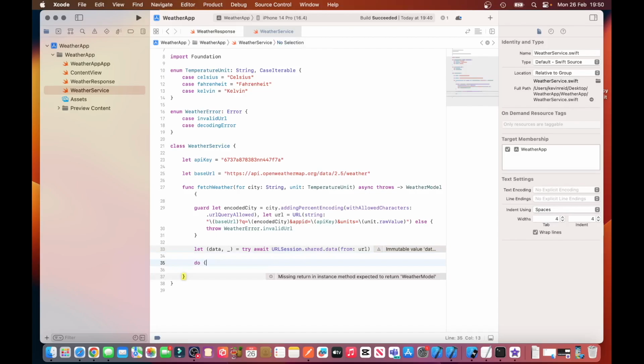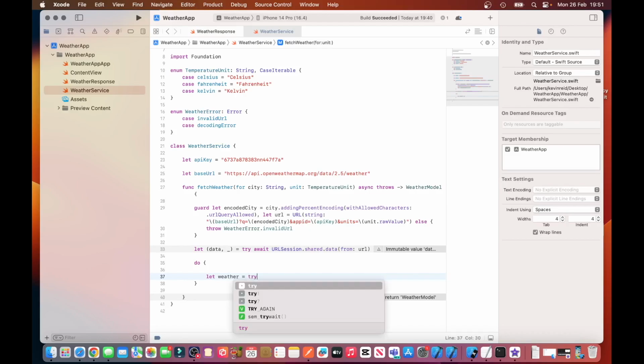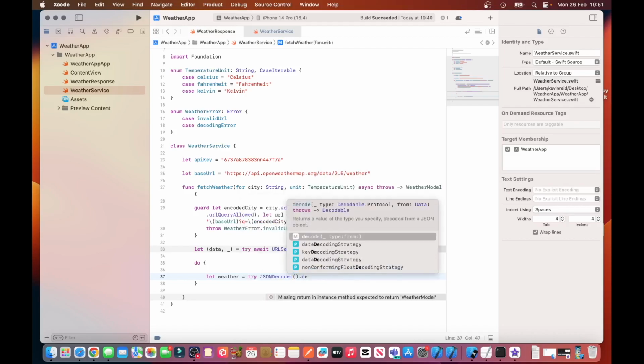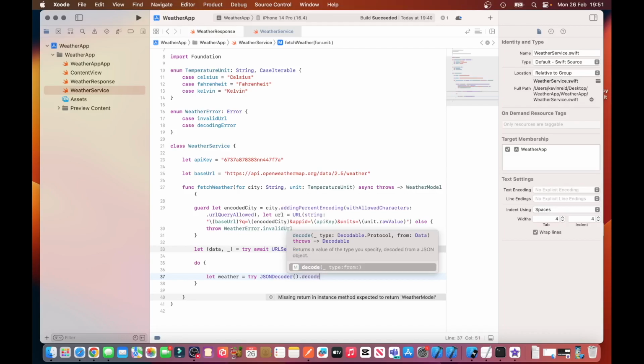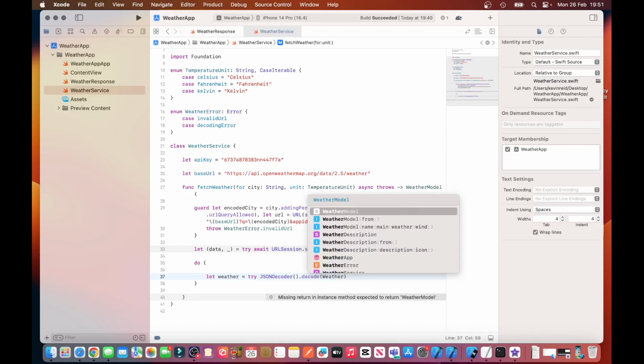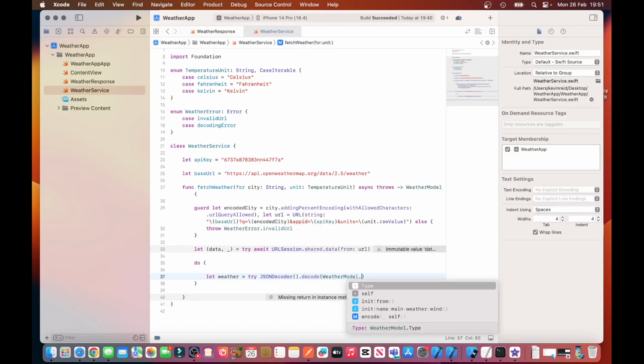And now we need to decode our data so that we can access the data within our objects. Let weather equals try JSONDecoder decode weather model self from data.